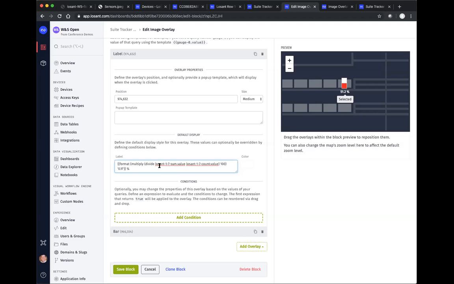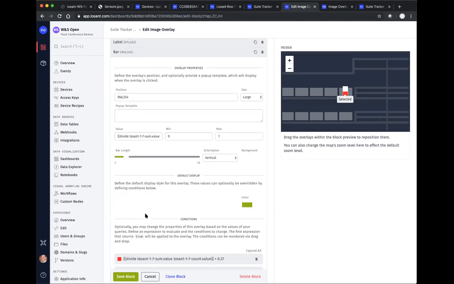But since we want to display this as a percentage, we're going to multiply that by 100, and then format it so that we have one significant digit to the right of the decimal point, followed by a space and a percent sign. We were able to do all of that by just formatting the label here, including both query results and the format.